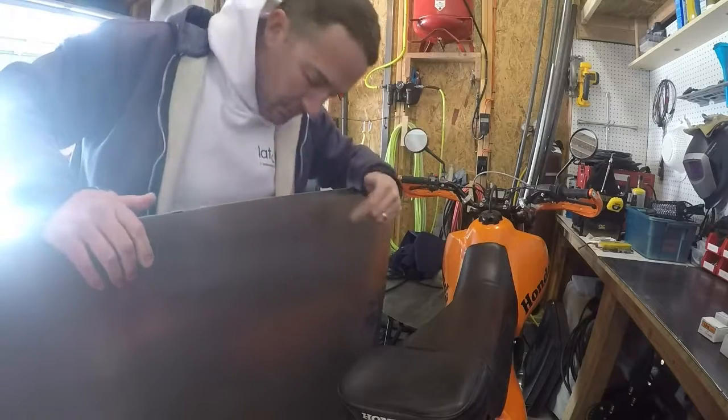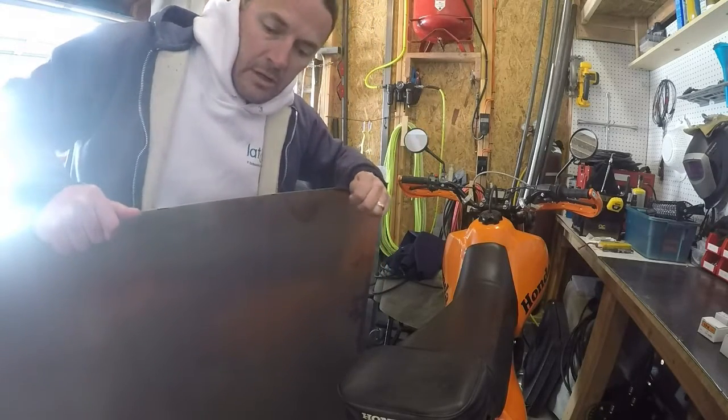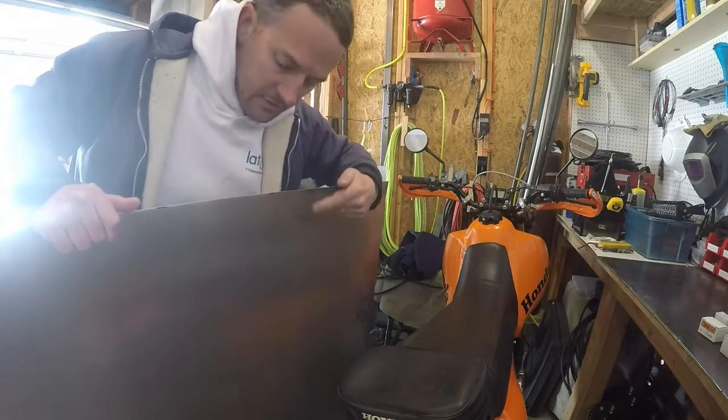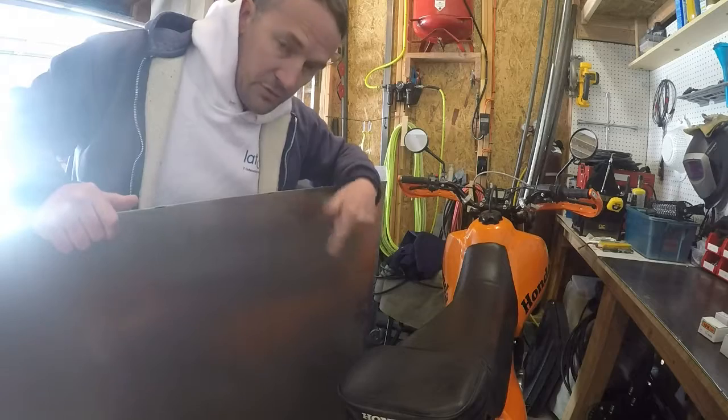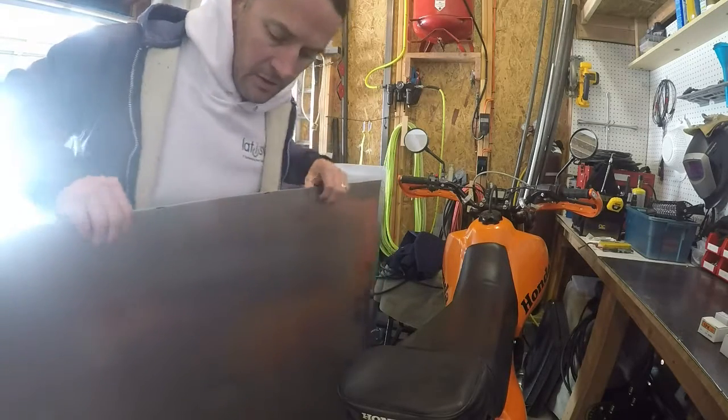Earlier in the week, I went to the scrapyard, picked up some 050 aluminum. They sell them in 4x8 sheets, but because I've only got the SUV, I had to cut them in half. So I've got two 4x4 pieces that should be plenty to do the front bulkhead with.